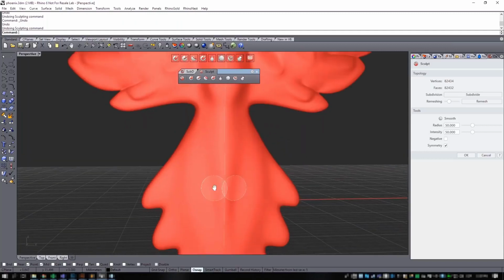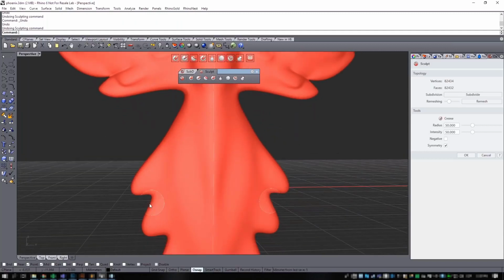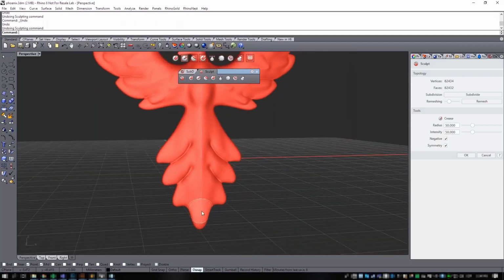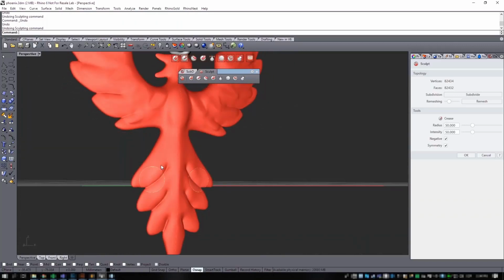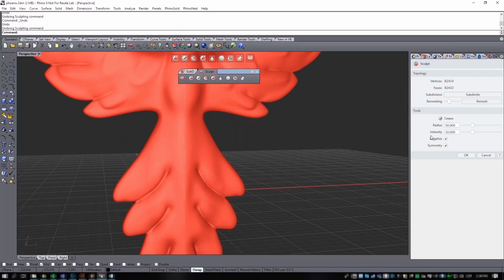For sure in here on the bottom part, we can do exactly the same, but in this case, we're gonna use a bit more, sorry, not external, just negative. Okay, a little bit more the negative brush for this shape, a little bit in here, and a little bit in here. Okay, and probably a little bit more in here. Okay, there we go. And maybe in here we can add a few more details.